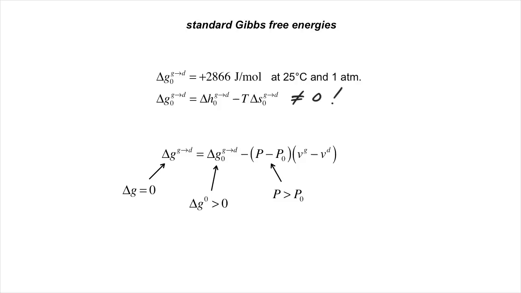For example, consider the case we just examined. The large positive value of delta G0 of the graphite to diamond phase transition implies that diamond is unstable relative to graphite at 25 degrees C and 1 atmosphere. But when we allow the pressure to vary, we found that at sufficiently high pressures, we can have both phases in equilibrium with delta G equals 0. The Gibbs free energy of a reaction or phase transition is often tabulated under standard conditions, even if one or more of the reactants or phases is unstable under standard conditions. In this case, the tabulated value represents an extrapolation from conditions where reactants or phases are stable.